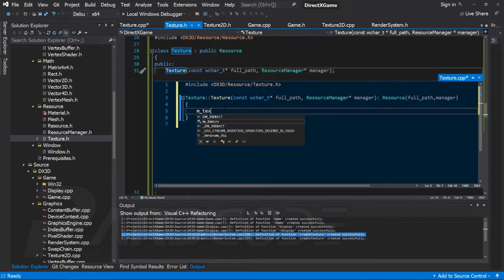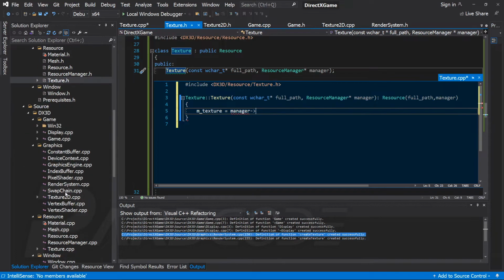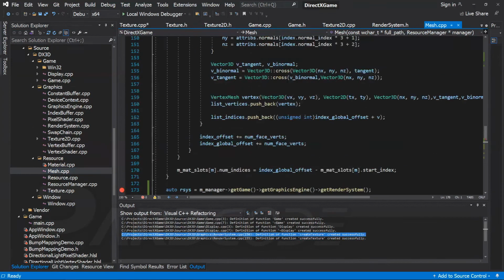In the end, let's implement the constructor and let's create the texture2D by retrieving the render system class, as we have done previously with the mesh class.